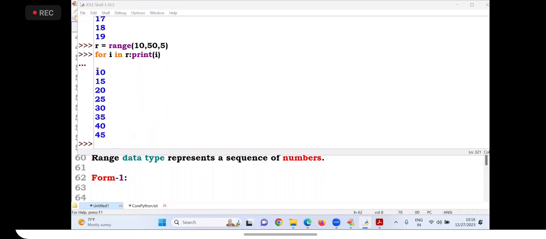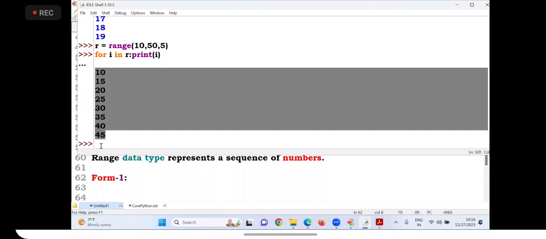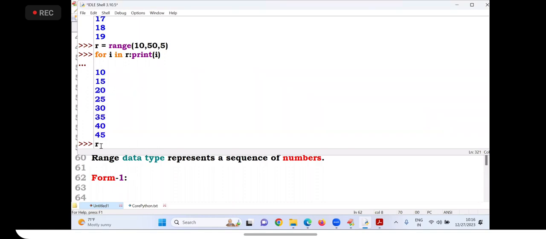And sir, here values are there: 10, 15, 20. Can I ask R of 0? Is it valid? Indexing and slicing are there. Valid or invalid?